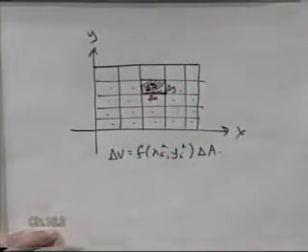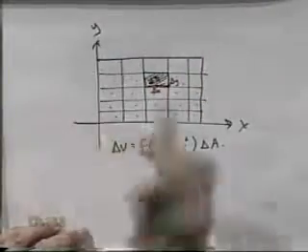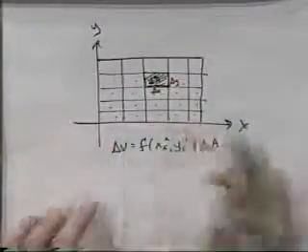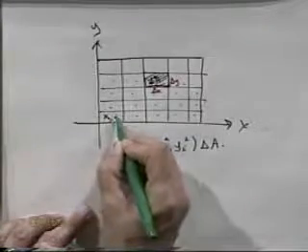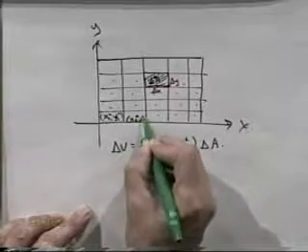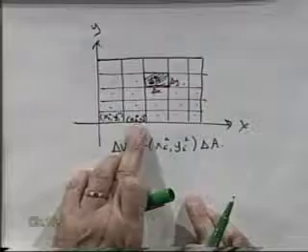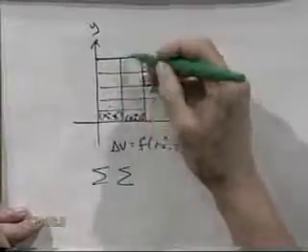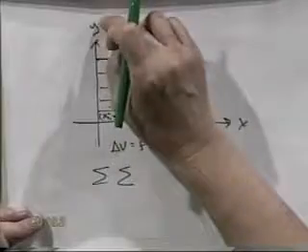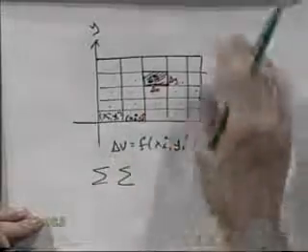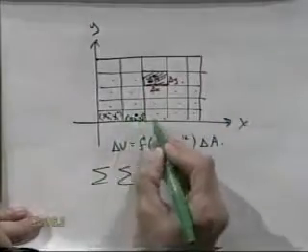And notice, for each of these little delta A's, we're going to find the volume that's above us. We could pick, like this is going to be the first one, the second one, the third one, the fourth one, the fifth one. So notice this point right here would be x1 comma y1 with their little stars on it. The point you hit here would be x2 star, y1 star, because you see it's the second row, first column. You with me? And go across. And if you sum all those up, you can sum them up going this way. You could sum them going this way. Keep x constant and let y vary, and then sum them across this way. Or you could sum them across this way and then add them up. Or if you wanted to be real tedious, you could just add each one separately.